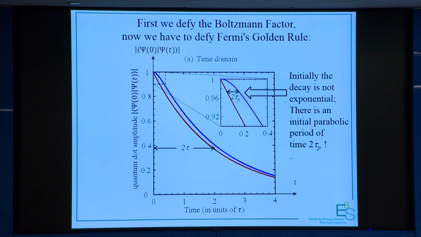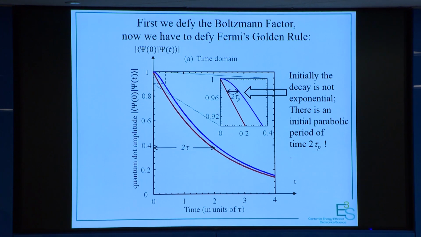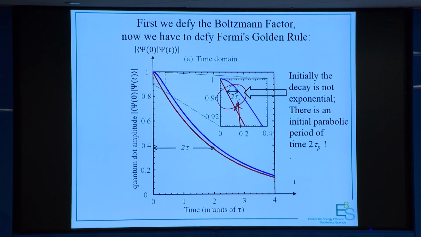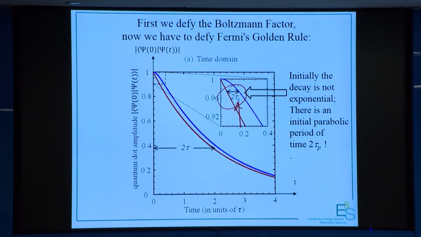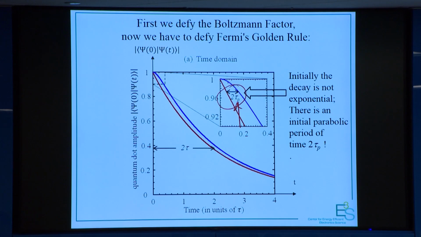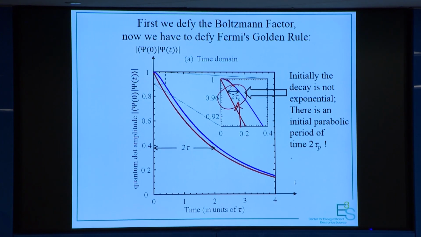But there is a slight problem in Fermi's golden rule, which I will show you in a minute, and that suggests it doesn't start right away. There's a little bit of a delay, and that delay I'm expressing with a second lifetime. So it says, yeah, Fermi's golden rule is good, but it has 1 lifetime. We need a second lifetime. There's a small period at the beginning of every exponential decay in which it's not exponential. In fact, it's quadratic. It's falling off as a square. And then gradually it becomes the normal Fermi's golden rule. So we are saying that Fermi's golden rule is incomplete.